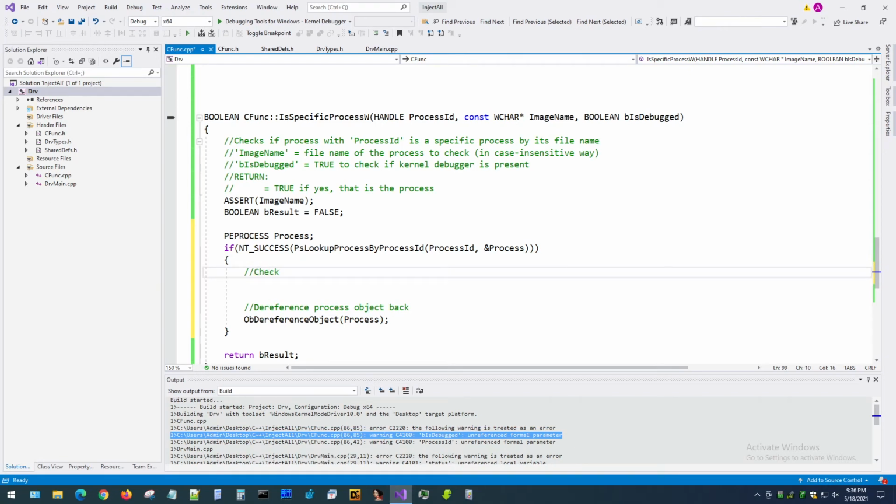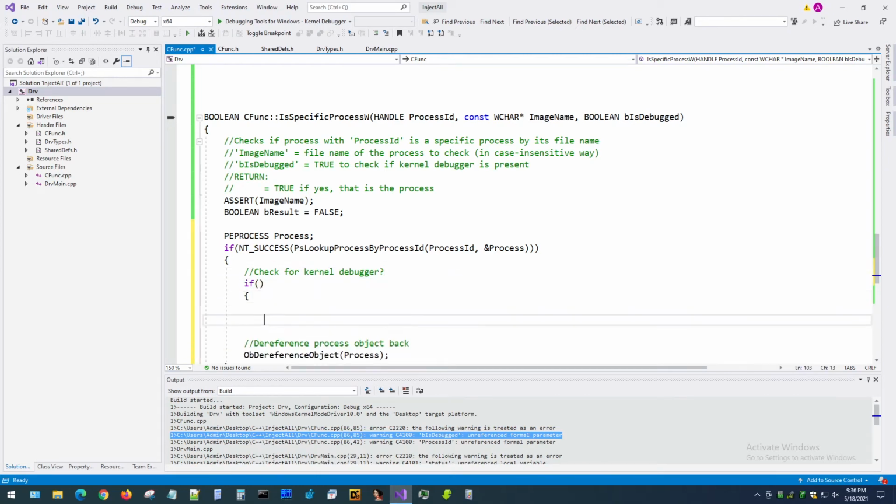Let's see, then we need to check for kernel debugger. Now, we don't always have to check that. Now, if this value is false, we don't need to check it. Otherwise, we need to use an API.